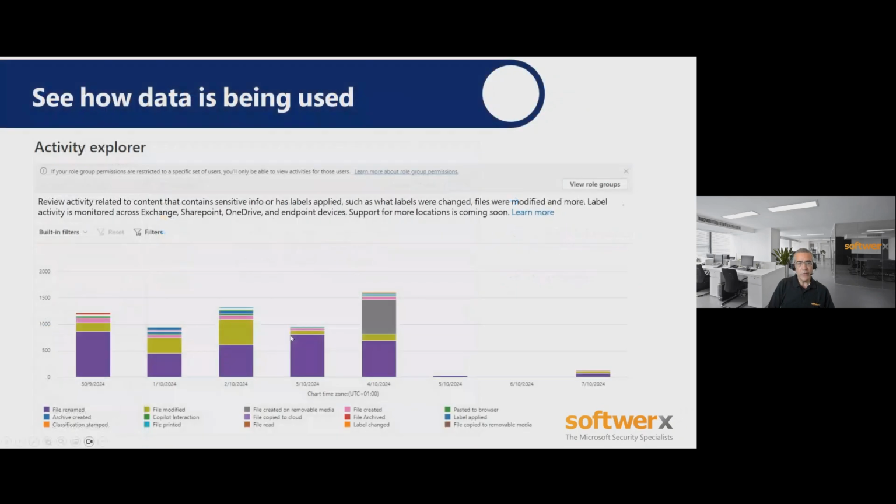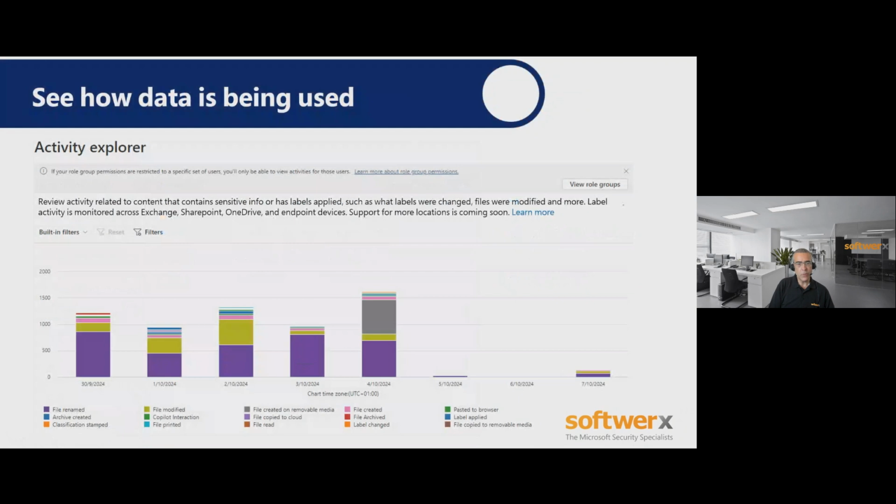You can go and view it as well in the Activity Explorer, which will help you understand how users are using the systems, how they're using the data on a day-to-day basis. For example, files being renamed, data being archived. Is there some sort of information being printed, files being copied, files being read?